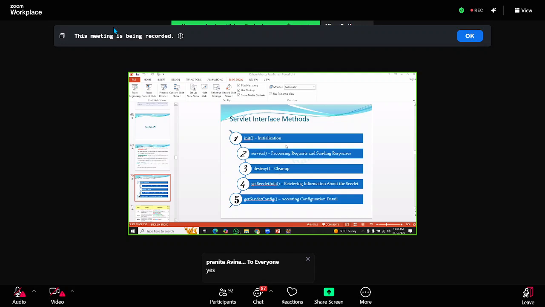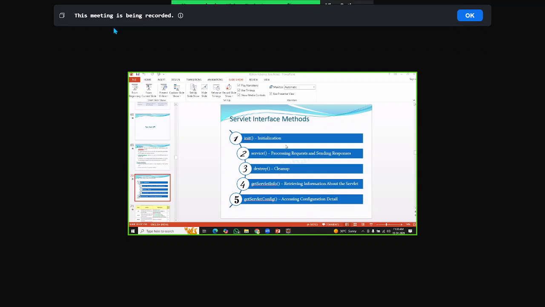Now, when you are speaking about creating a servlet, if you want to create a servlet, we are having three options. First one, your class should implement servlet interface.